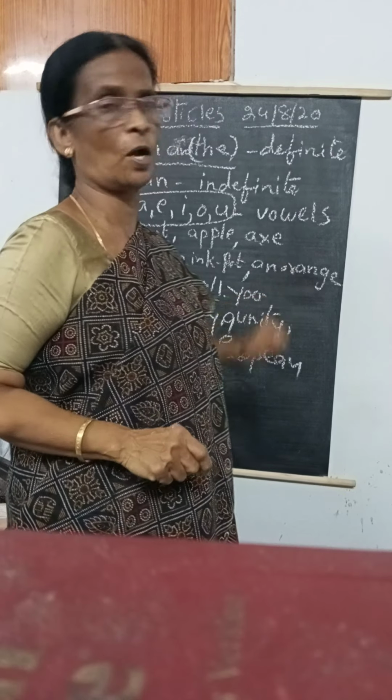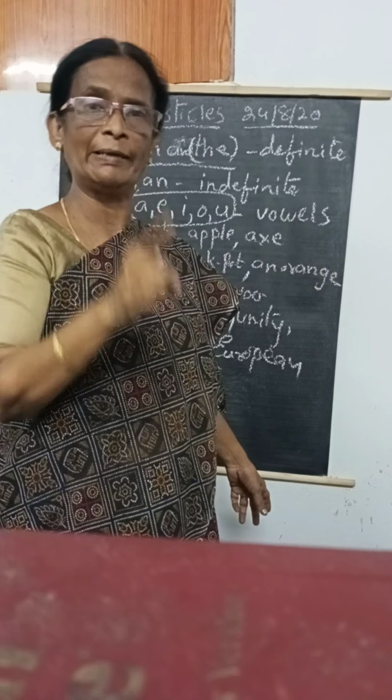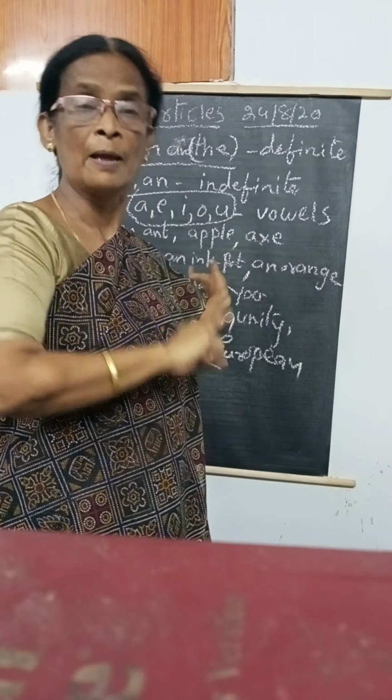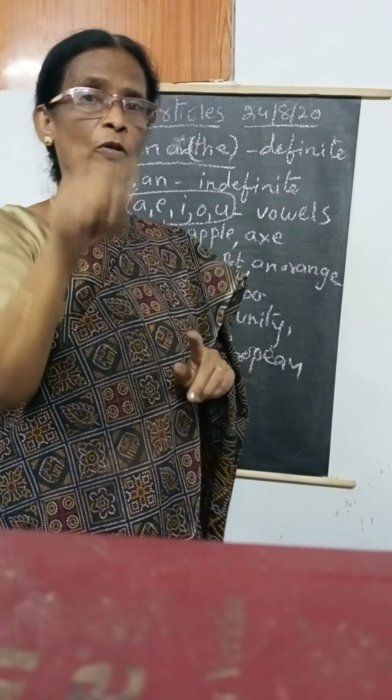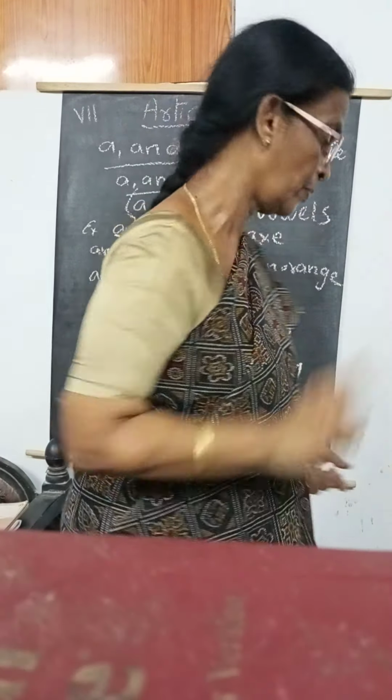First one is the U sound. Where you get the U sound, you have to write a instead of an, though the letters come from the vowels. Don't forget. If you write an, you'll get zero marks. Remember, A, E, I, O, U are the vowels. Words that start with them take an, whereas where you get the U sound, you write a but not an, because it gives the consonant sound. Before the consonants, we write a.